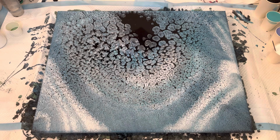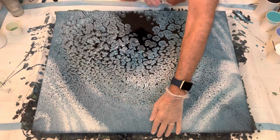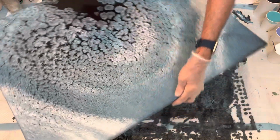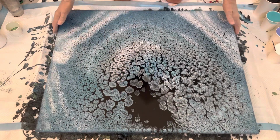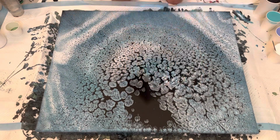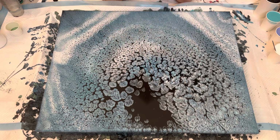Okay guys, here we are back in my studio. So, okay, I'm gonna flip this around. And the reason I'm doing that, because when I poured yesterday, the weight of the paint's over here. So I want to make sure it's sort of even because the weight of the paint's gonna end up over here. Just double checking, making sure everything's level.